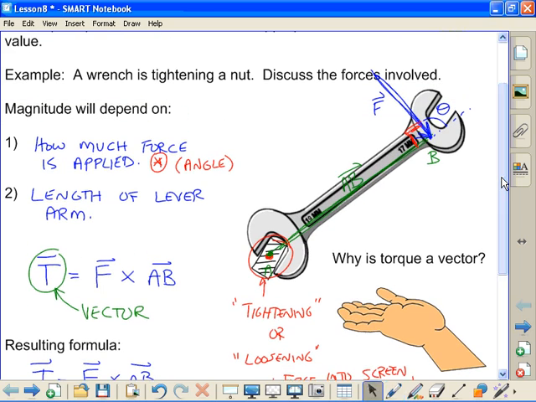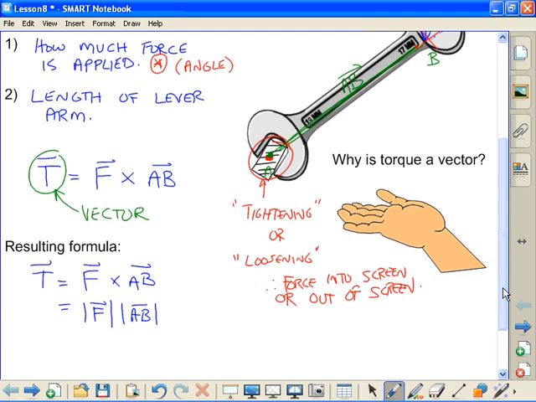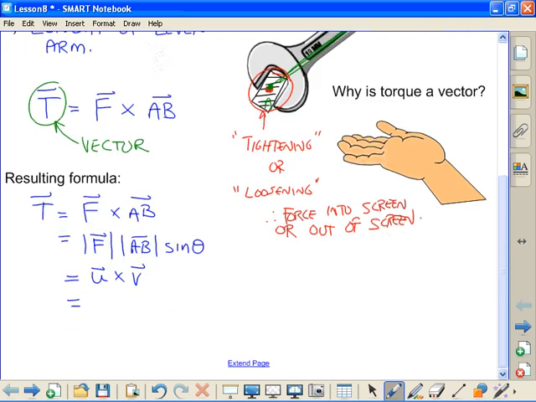So let's say the force isn't perpendicular. Let's say it's applied at an angle. So let's say it's applied at this angle. We want the component that's pushing perpendicular. So we need to take that force vector and we need to take what's called the y component. So if you think of it in terms of our axes being placed here, here's your x component, or x-axis, y-axis. We want the y component. From earlier in this course, the y component would be sine theta. All right, and the formula that we're going to be using is just going to be vector u cross v. This is in general terms, or magnitude of u, magnitude of v, sine theta.